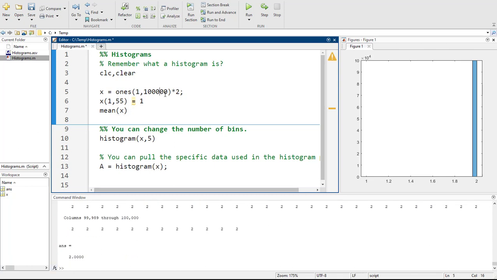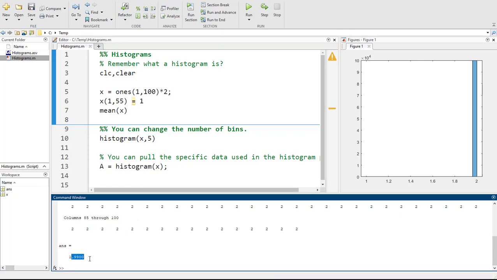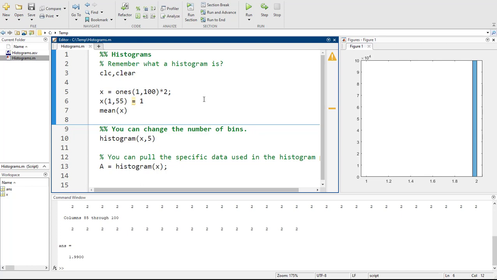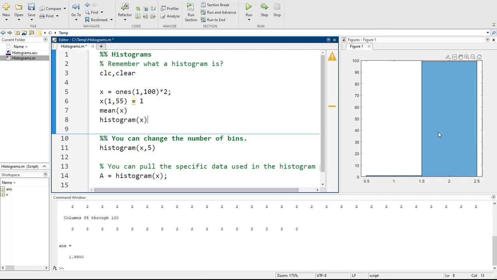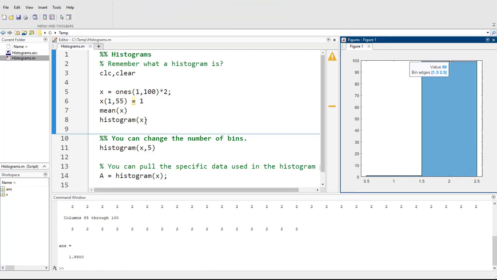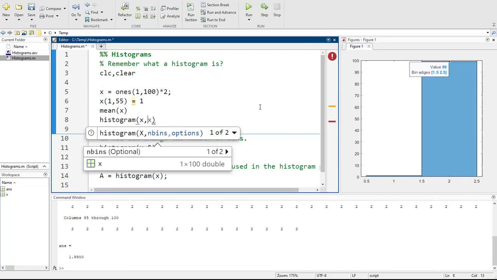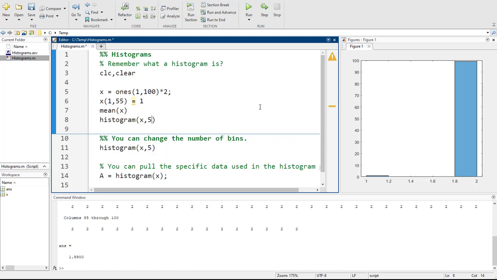There. The average number of arms is 1.99. There's my histogram of arms. So there's somebody down here, there are people up here. I can change the bins to break that up a little bit and show the bigger separation.